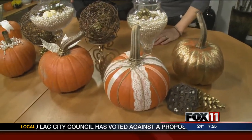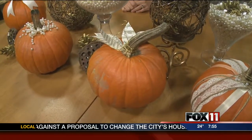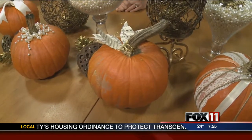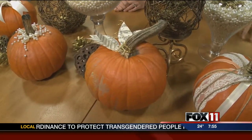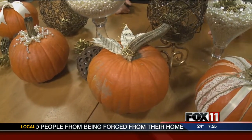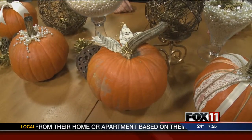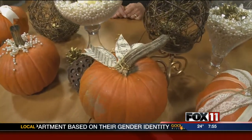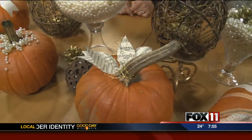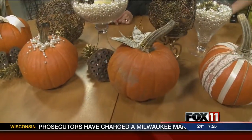This next one here — I saw a lot of people detailing the pumpkins with paper leaves, or leaves cut out of like stiff velvets or satins. You can bring a lot of really elegant texture to that simply by just cutting it out and again using the pearl pins to hold it in. It's so easy to push those into the pumpkins. We just used all old music paper. You could go to the thrift store and get an old piano book, old sheet music, old books. Old maps are really beautiful texture too, and it has a little bit of that vintage feel. And we just did a little bit of gold wire on there to give it a little bit of sparkle.